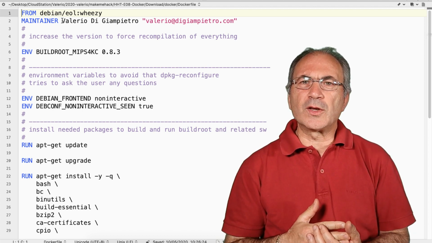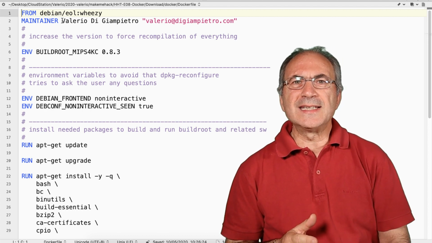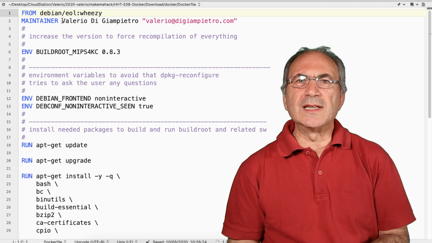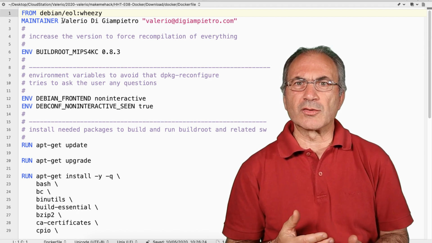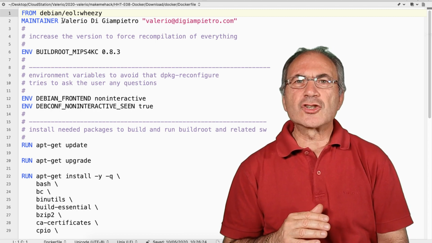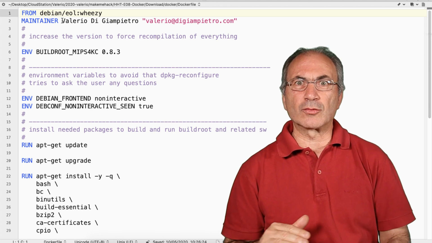An interesting feature of Docker and its Dockerfile is that it has a layered file system, so it will download from the Docker Hub repository the layer for Debian Wheezy, and for each line of the Dockerfile it will add another layer on top.